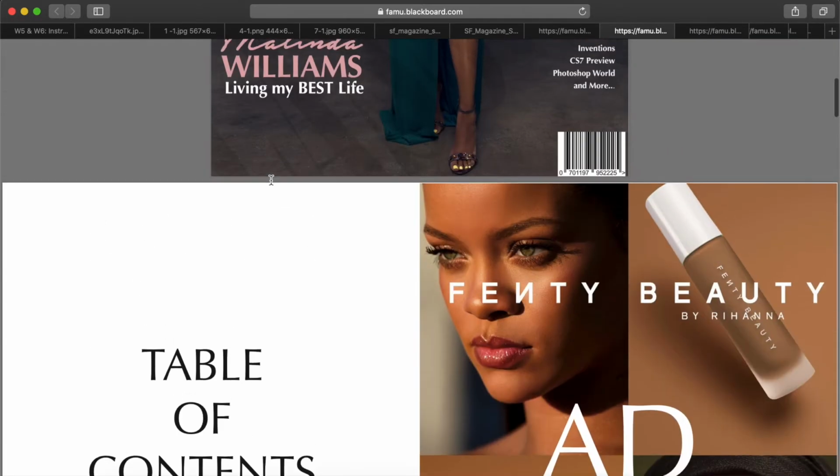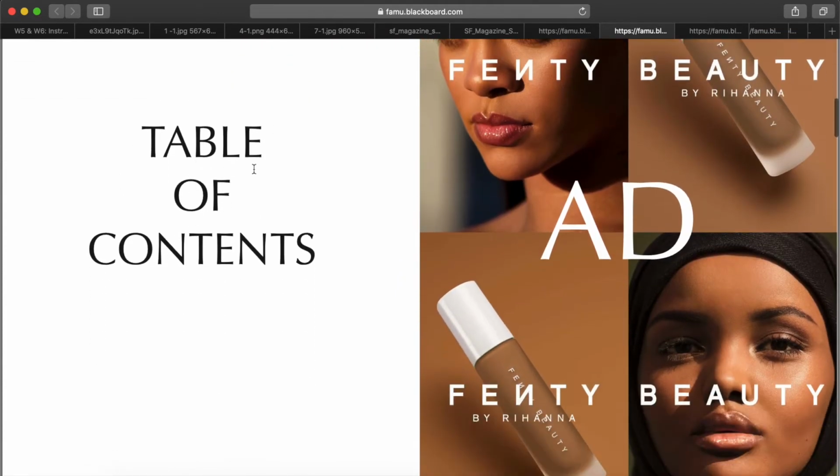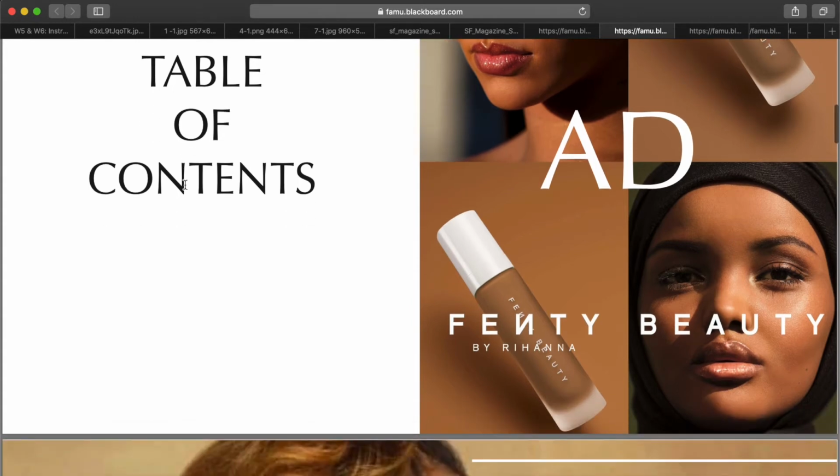So you have your cover. Here you will have your letter from the editor, and you'll also have an ad. You have one ad. The ad that you are using will be the flyer you created, and you're only using one.